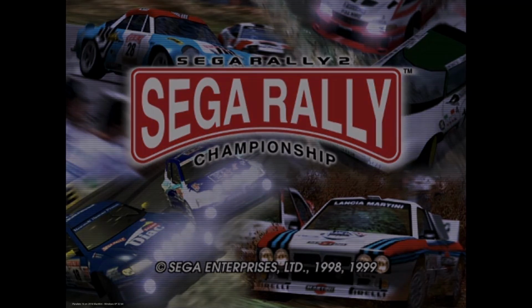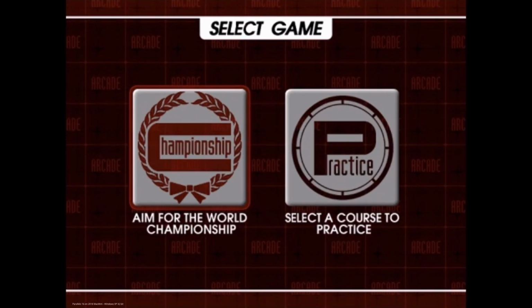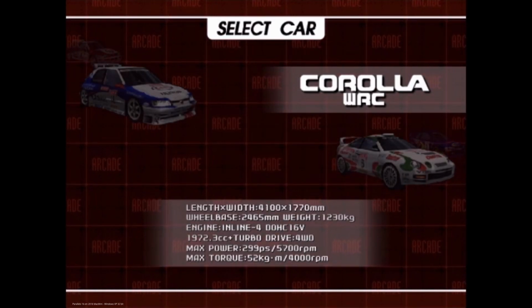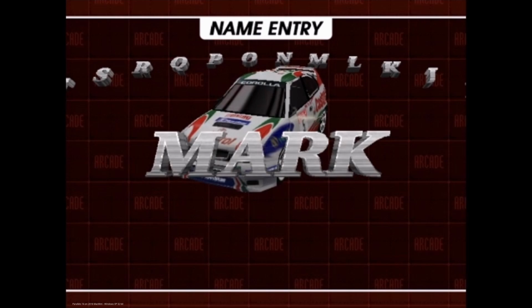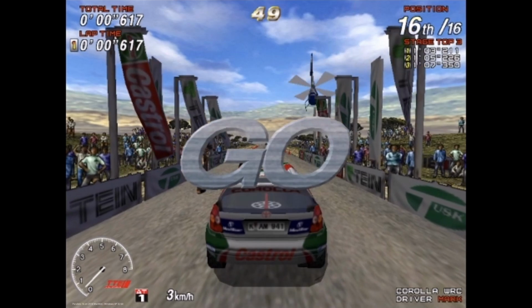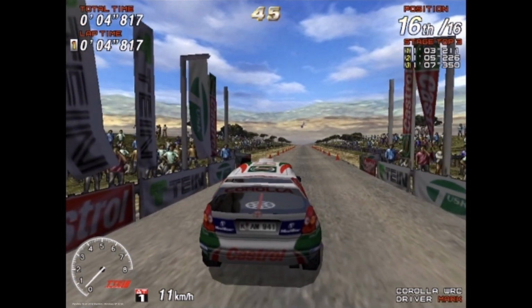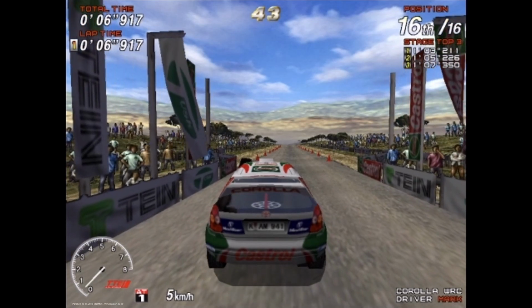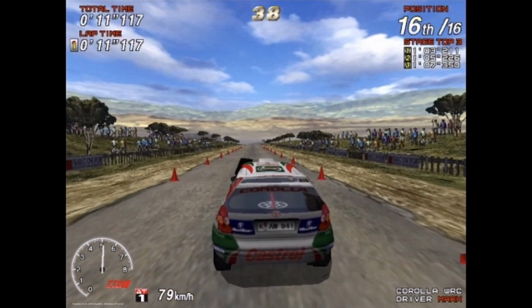Arcade, Championship, automatic. 3, 2, 1, go! Let me see, did I have any keys? Ah, there it is.